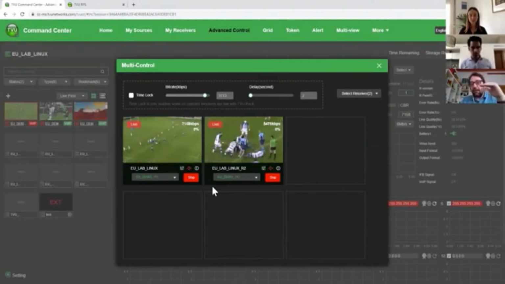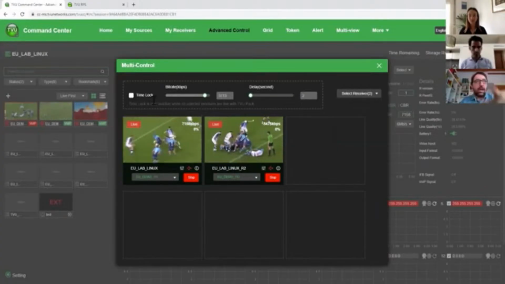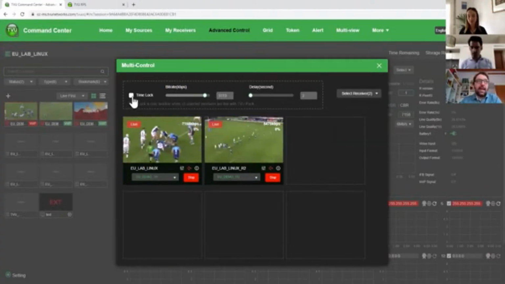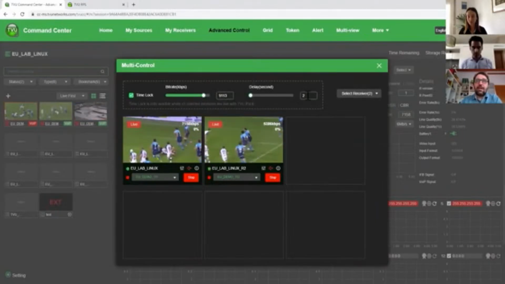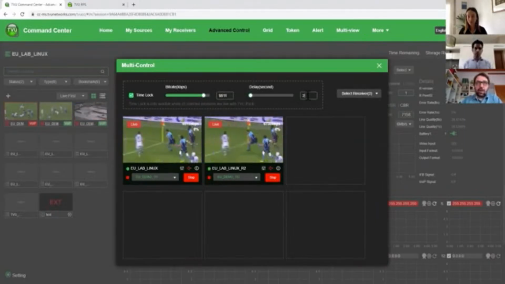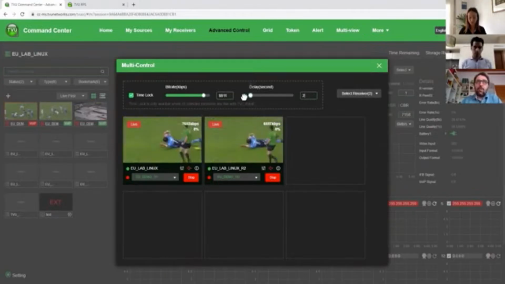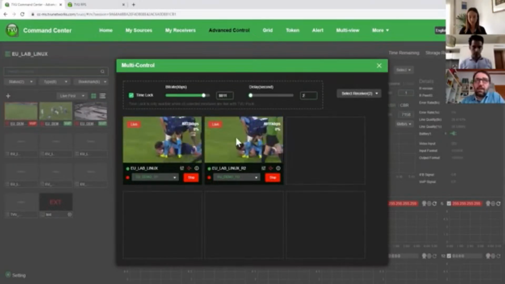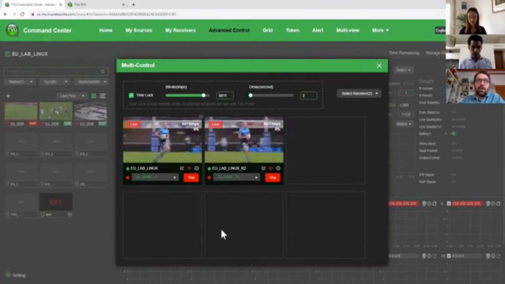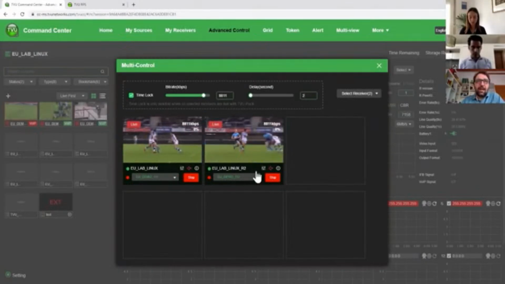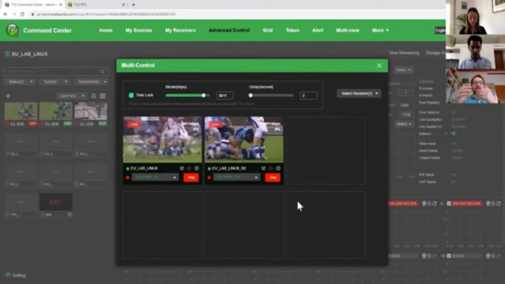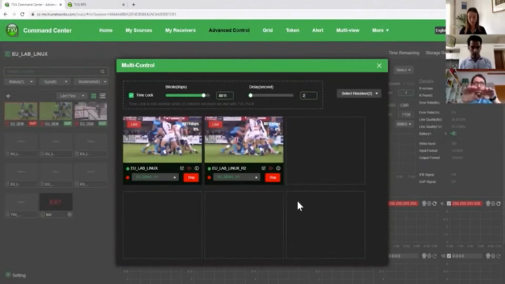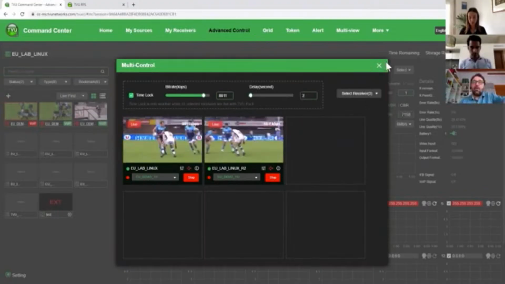If you genlock cameras in Origin, it's as easy as selecting time lock, adjusting the bit rate that you want to work with, and adjusting the delay that you want to select. We can go down to 0.5 seconds, and both signals will start to synchronize. As you can see, it takes a while because it's a time synchronization, but you will have both synchronized.